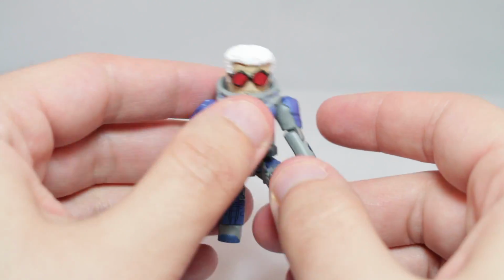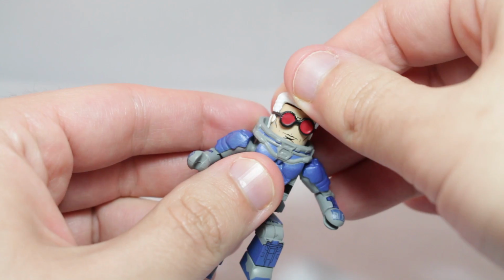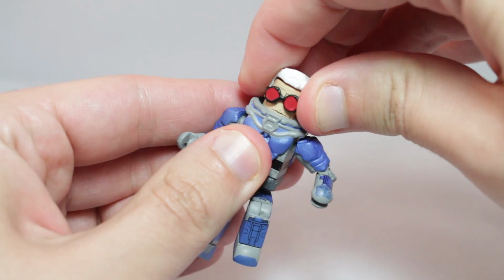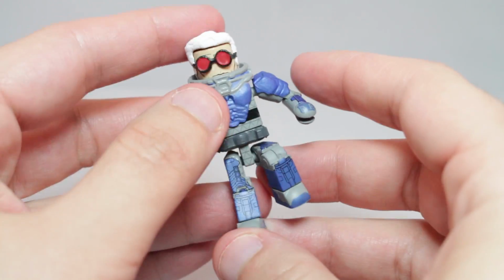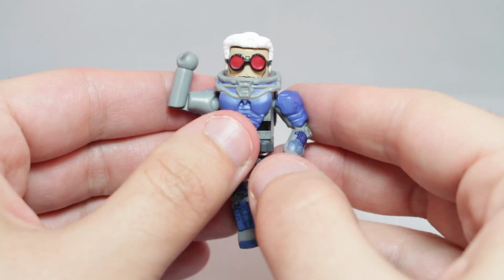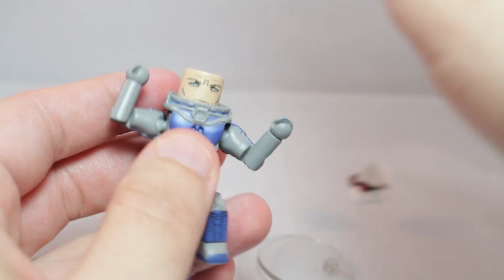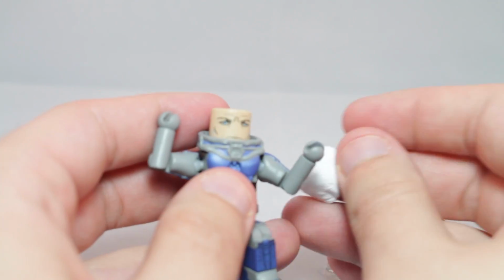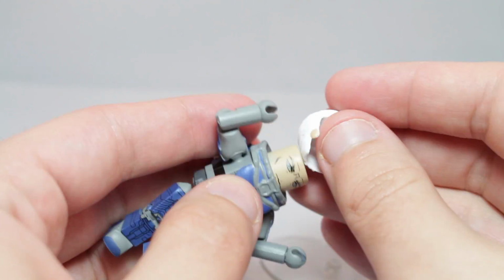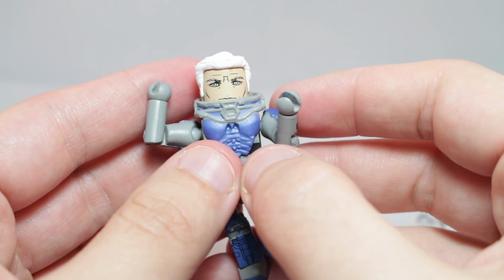So, articulation-wise, Mr. Freeze can basically do everything. He can even look up and down a little bit. Not too much. He can do side to side. Do a lot of high-flying ninja kicks if you really want. And accessory-wise, display stand. Also comes with an alternate hairpiece if you don't want the goggles. But I'm not sure why you'd want that.